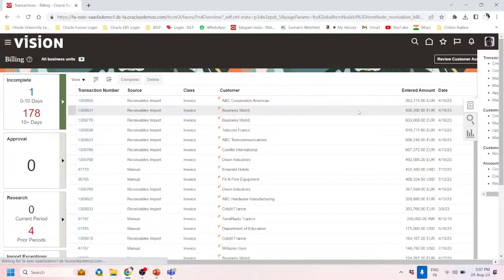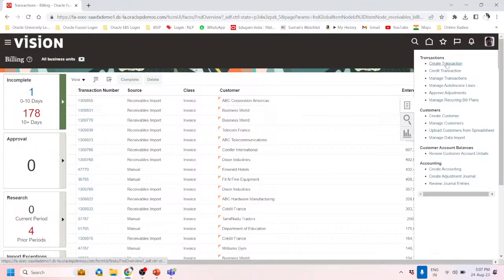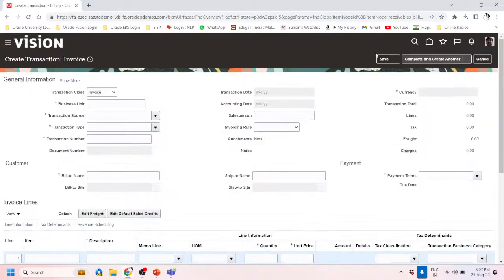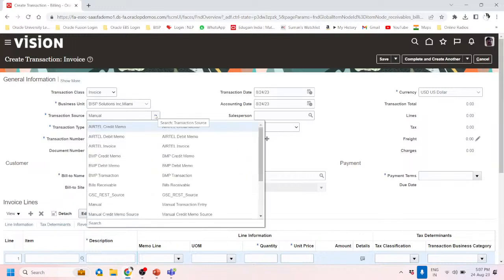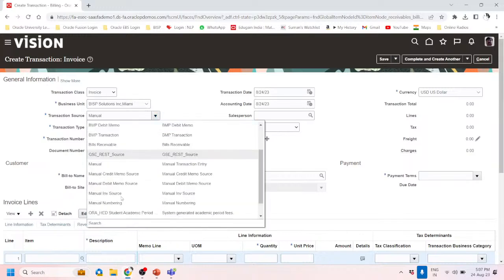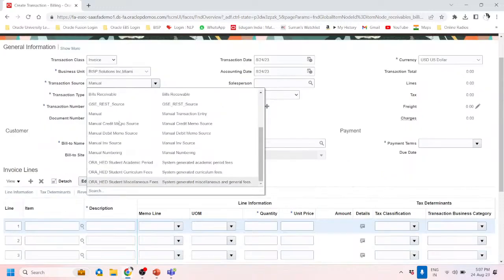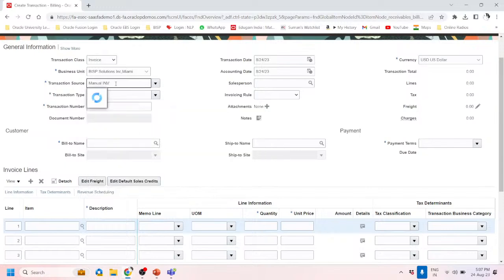So let us create a transaction, invoice transaction. Select the business unit. Select my manual invoice. Invoice source.